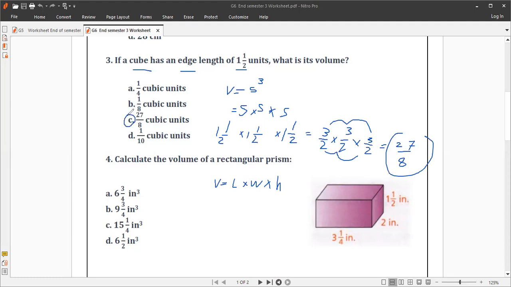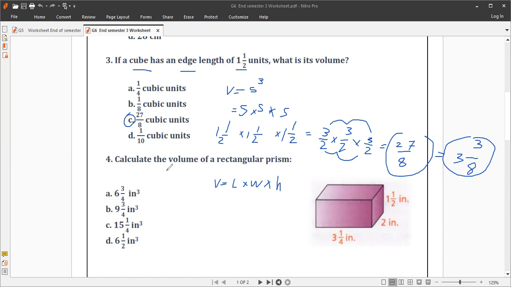Sometimes you need to simplify. If you are given the answer simplified, how do we simplify it? We bring the denominator as it is. Now, how many 8s in 27? 3, and the remainder is 3. So we can solve it in two ways. Either we write the answer as a mixed number or an improper fraction.